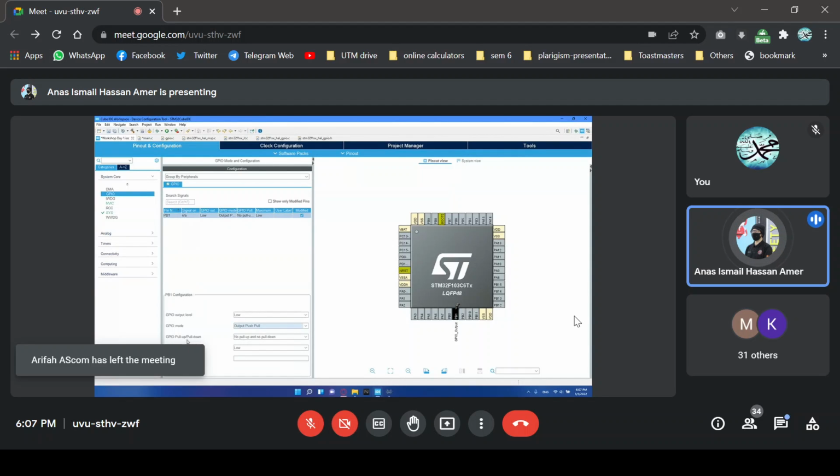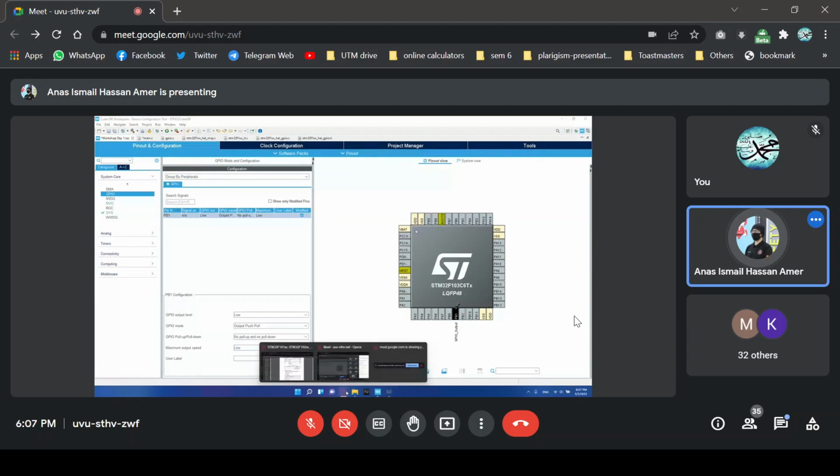For the GPIO pull-up and pull-down, we chose no pull-up and no pull-down. You can choose pull-up or pull-down, which means that if pulled up, it will be connected internally to 5 volt, and the pin will be high by default. And if pulled down, then it will be low by default. Then for the maximum output speed, we chose low.